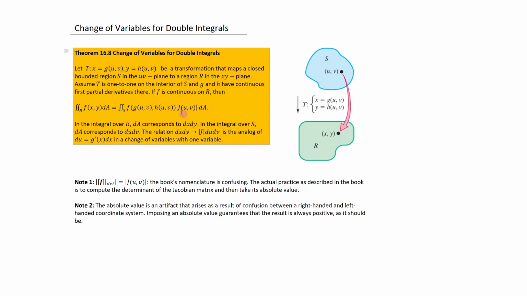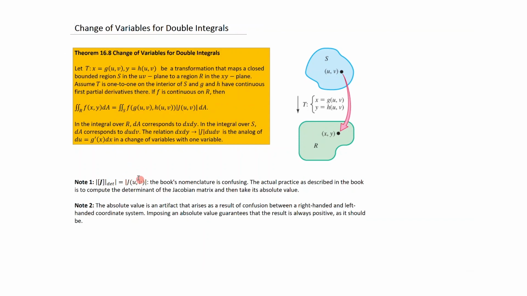Now, in the book, there's an issue that comes up. The book is taking the magnitude of the determinant of the Jacobian matrix. Why is this? Because if you set up a coordinate system, a transformation, which is not right-handed, then when you take the determinant of the Jacobian matrix, you end up with a negative value. If you take a right-handed coordinate system, you'll end up with a positive value. Because the person putting a transformation together may not realize whether they have left- or right-handed, the simplest way to rectify the problem is just to take the absolute value.